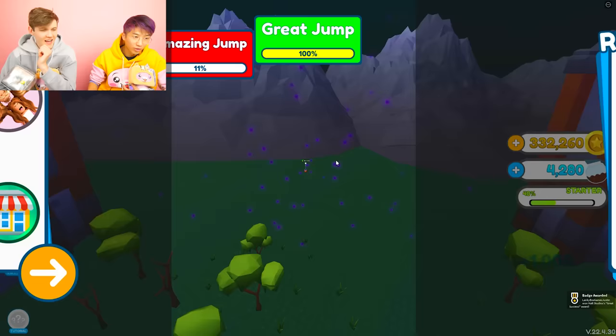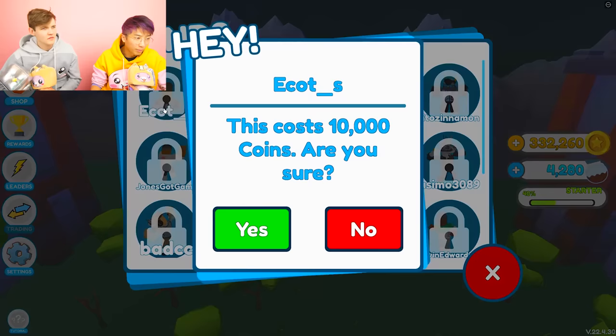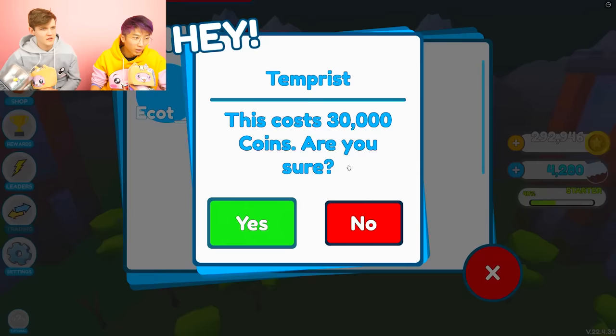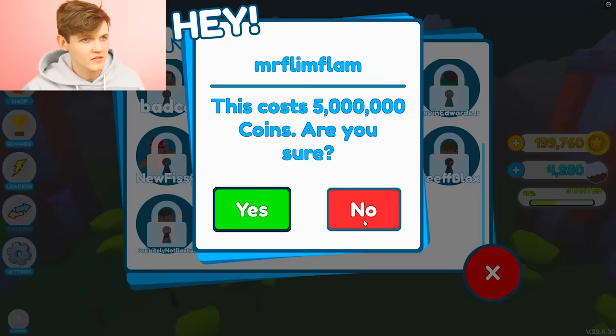All right, okay, let's see. Okay, this wasn't working at first. The lead builder. Okay, can I buy this? Why won't it let me buy it? Yes. Oh, yes. Okay, nice. Okay, let's just buy all these. Do they all do the same thing? I guess they give you like extra style points. Style points? Yeah. What about like the rarest ones in the game? 2 million, we don't have enough, dude. Yeah, those are really expensive.